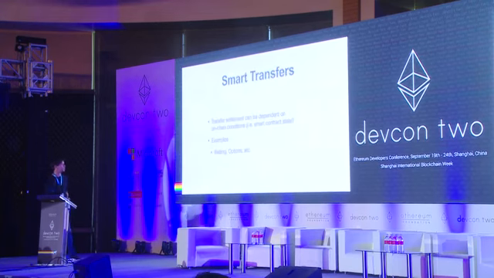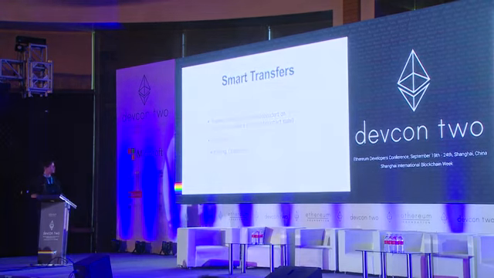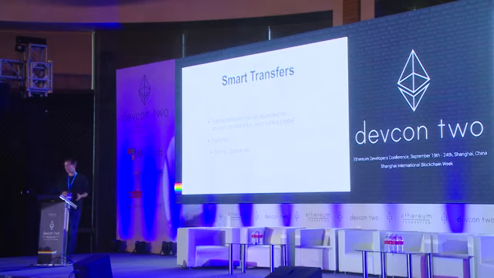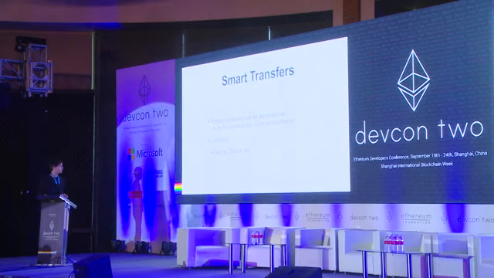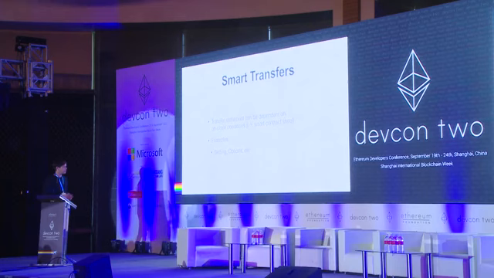Something else we can do is so-called smart transfers. These are token transfers which can only be settled on the blockchain if a certain condition on the blockchain is true. That could be the outcome from an oracle or the last price from an on-chain exchange. And then you can build more advanced applications based on Raiden, like betting or financial derivatives.